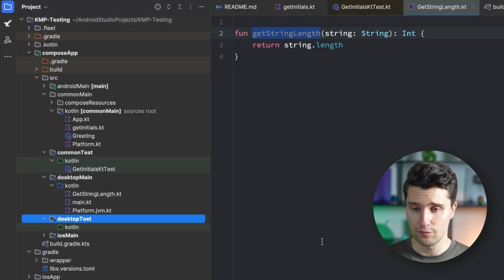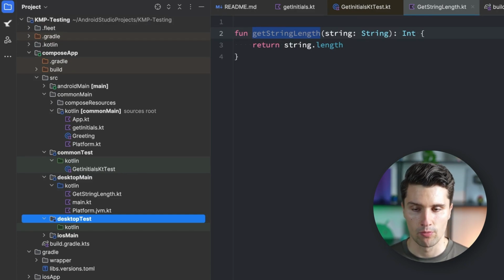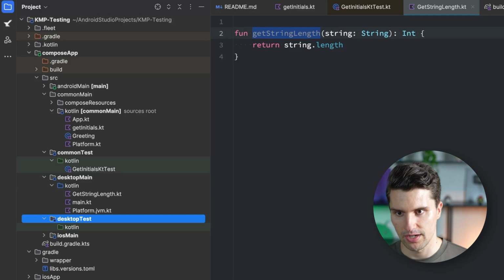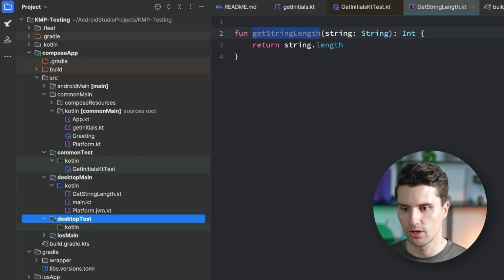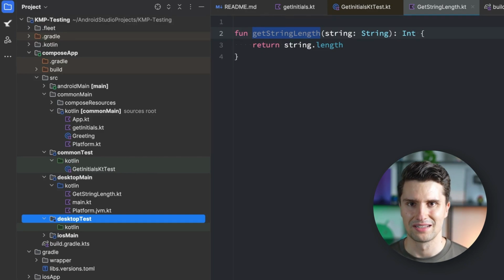And that actually has a difference compared to common test, because if we are on desktop, and that is a JVM environment, that means we can also use frameworks like JUnit 5 for testing. So here we are not bound to the requirement of only having Kotlin-specific libraries and dependencies. But I would say adding such a framework just for a specific source set, like in Android main, we could also make that work, but also in desktop main, would only really pay off if you have a lot of platform-specific code, of course. I probably wouldn't add that for a single test case or so. So in the end, your goal is to put as much code as possible in your common main source set.